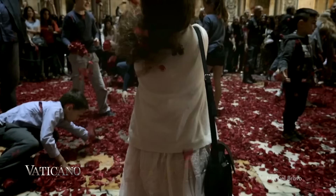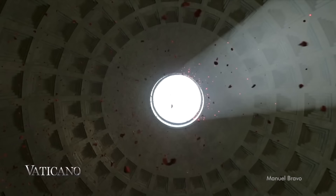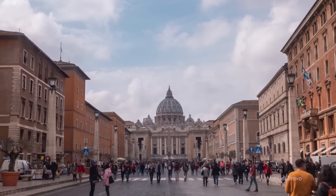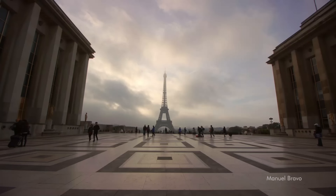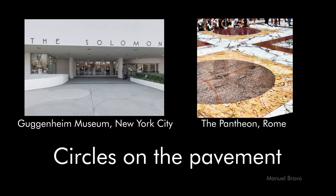On the day of Pentecost it is a Roman tradition to throw rose petals through the oculus of the Pantheon — a visually extraordinary experience. In the year 608, Emperor Phocas declared the Roman Pantheon a Christian church, and since then it has been the most visited site in Italy. The Pantheon was copied in the Renaissance and the Baroque, and in almost every neoclassical building. It is perhaps the most influential building in history, both Renaissance and modern — the influence of the Pantheon is found almost everywhere.